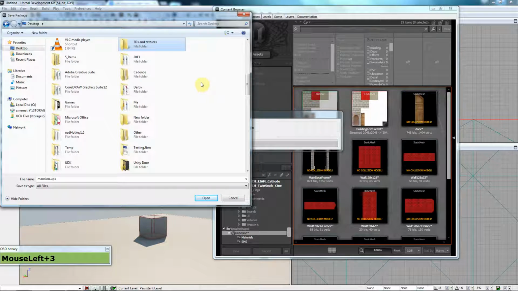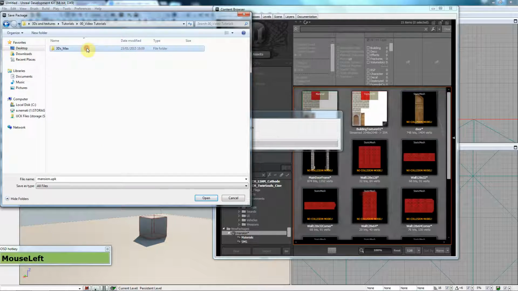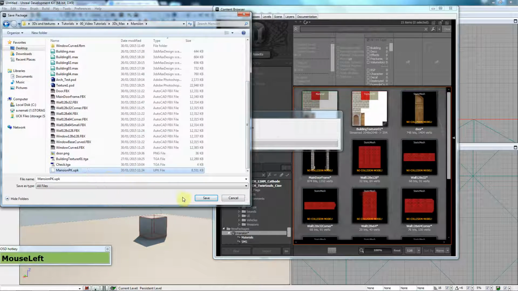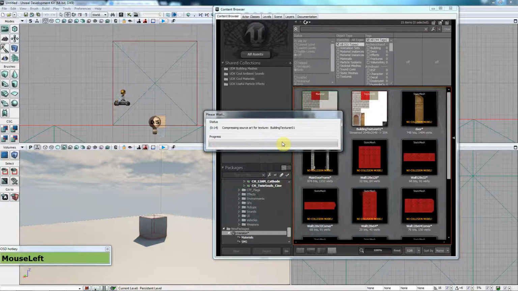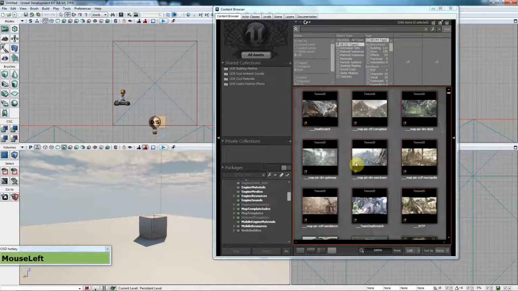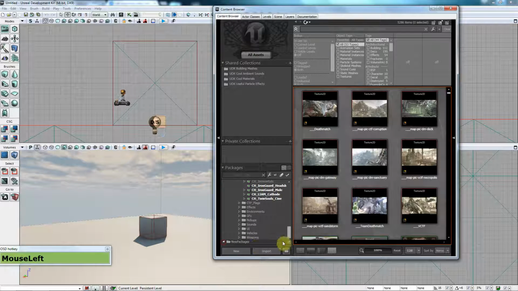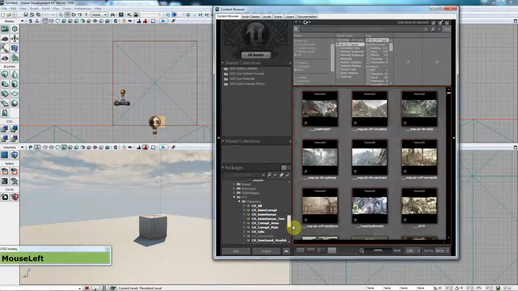I'm going to save this, and I'm going to just overwrite the package that we had, if I can find it. I should have a mention package here. Okay, so I'm just overwriting that file. Great. So now in our new packages, we should have a mention package.